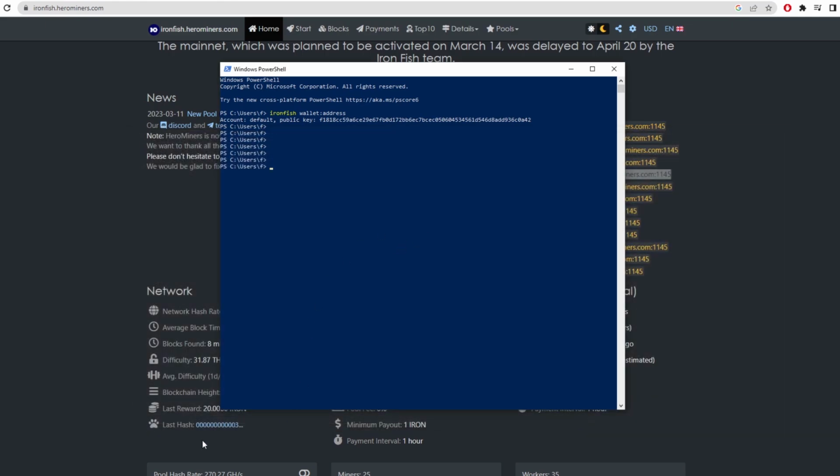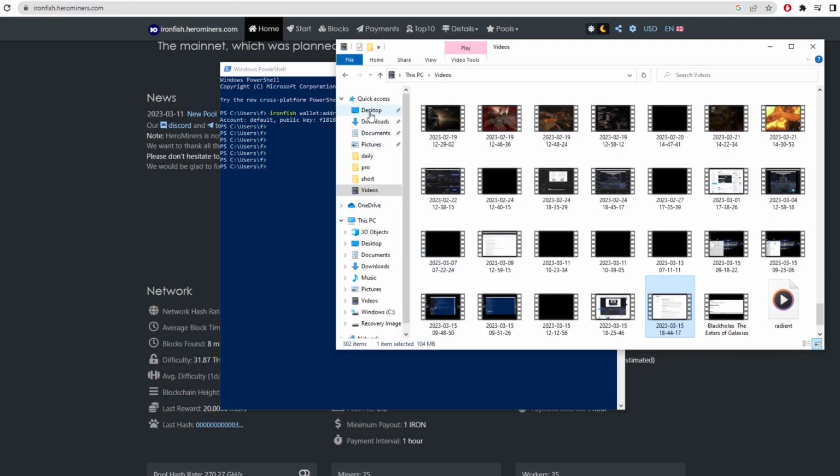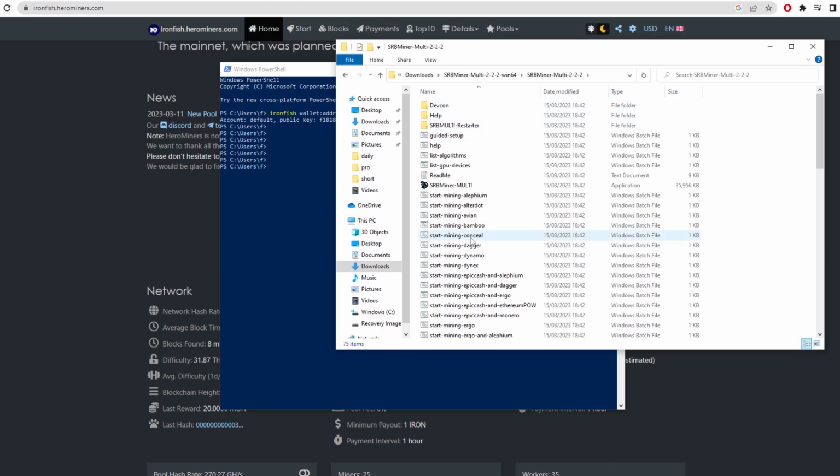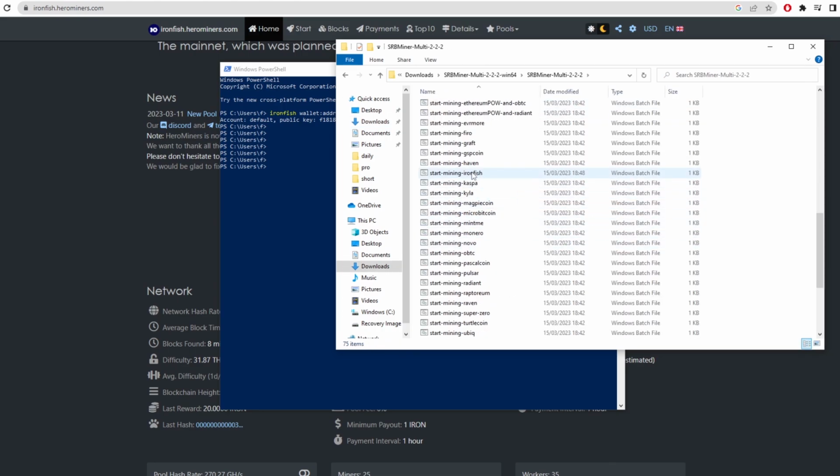Now, I think that they'll be coming out with some update from now until the mainnet. So keep your eyes out for that, as it's probably going to be needed to allow miners and node operators to run Ironfish. Make sure you keep up to date by following the Ironfish Twitter as well, as they are very active over there. So that's pretty much the whole setup for Ironfish mining.